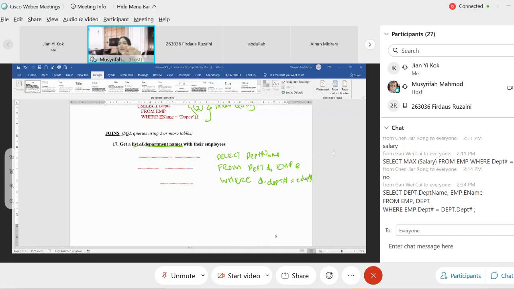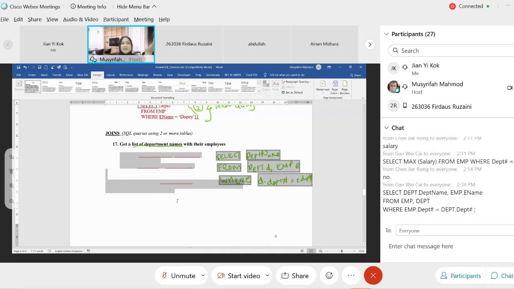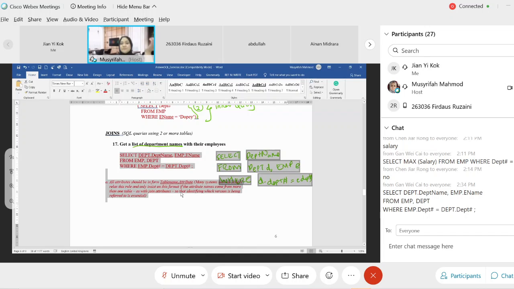This is easier if it's a short table name. But if you have a long table name like viewing property table, then it's good if you can use alias. Like Gan gave, the answer is correct. And in fact, the answer that I have here is this. Okay, same.